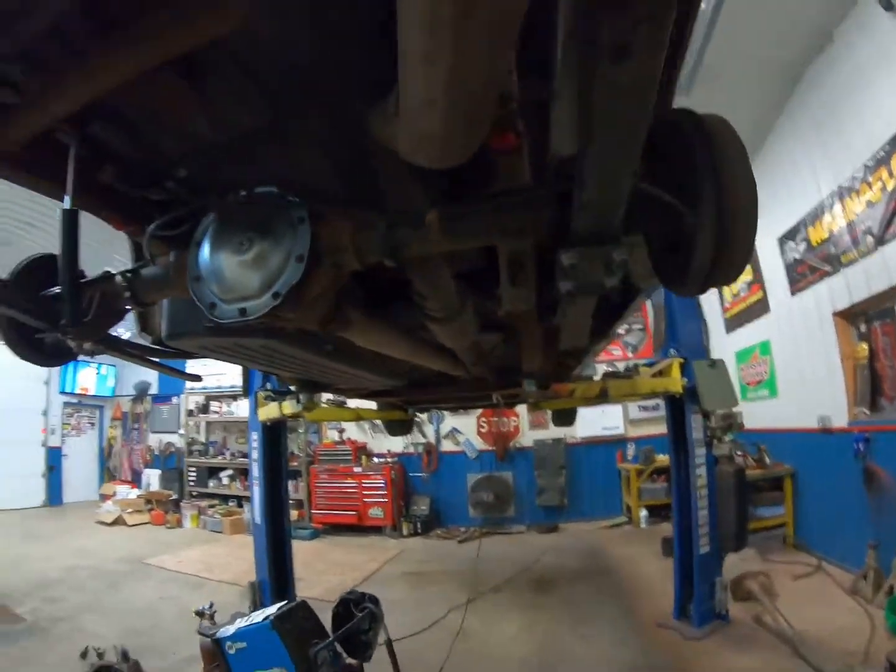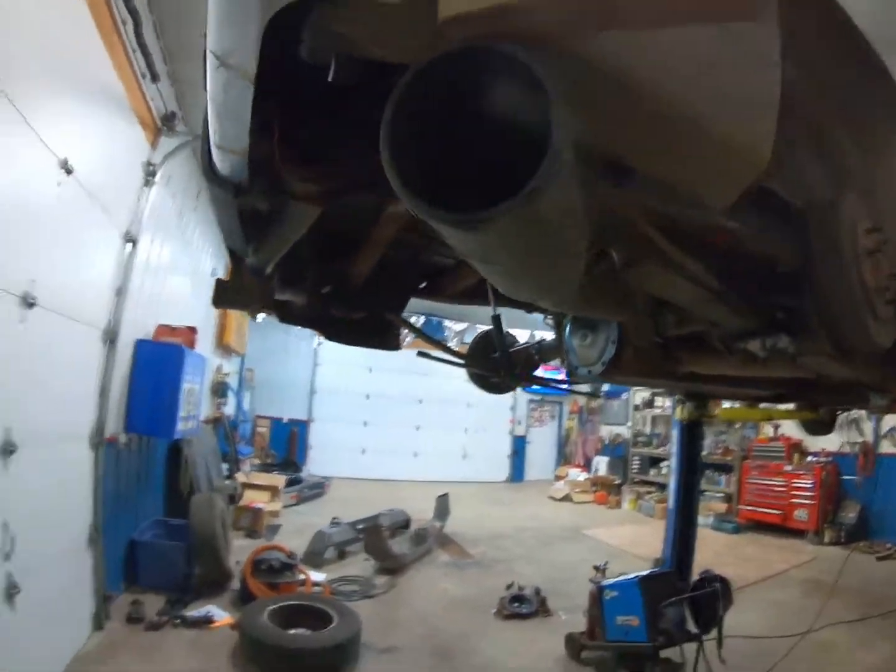So just gotta get it finished up. Gonna have to clean her up a bit.